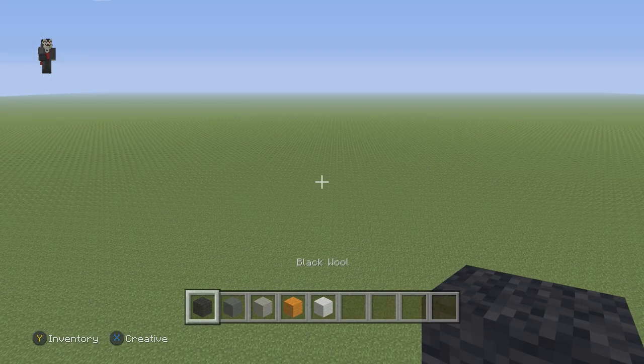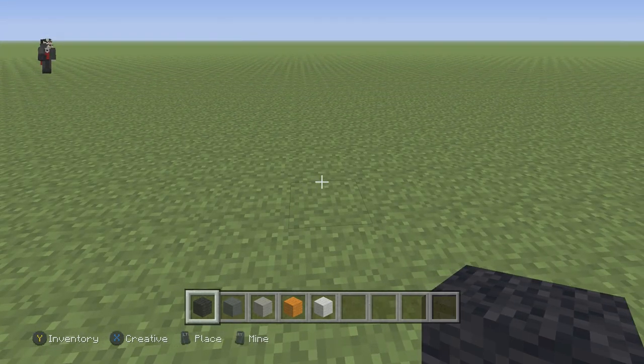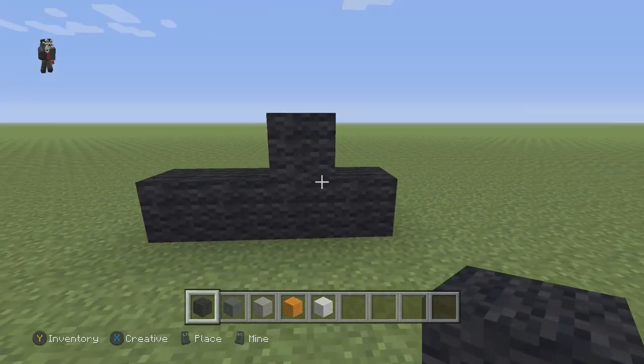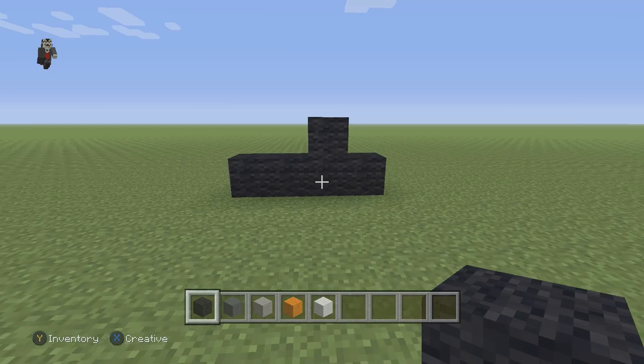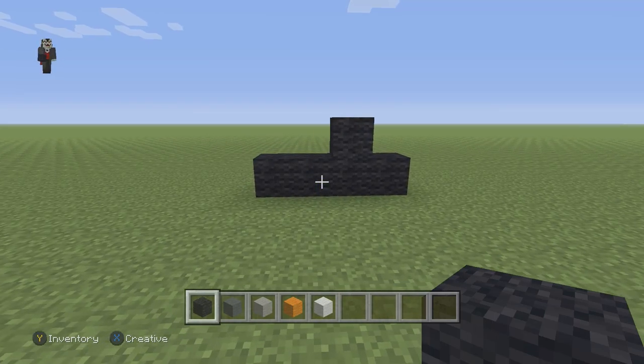Right, so we're going to begin by placing four blocks of our black wool. So here we go. We're gonna go 1, 2, 3, and 4. And then we're gonna have one more black wool coming out of the second block. So make sure you guys have this for the foundation of our Halloween Vaporeon.